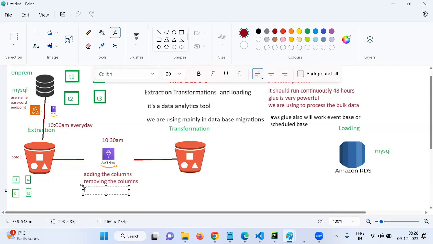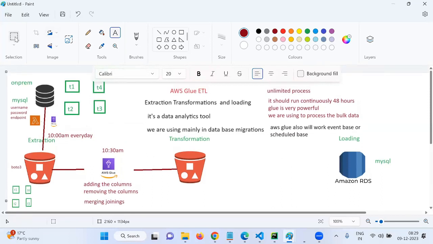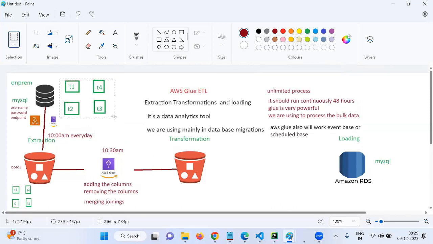Adding the columns, removing the columns, merging, joinings, so many things we can do, right? As per the client requirement. Now the tables move here. At this time, it is not like that. Maybe here, instead of 4 tables, they join into 2 tables or 3 tables or rename, whatever it is.